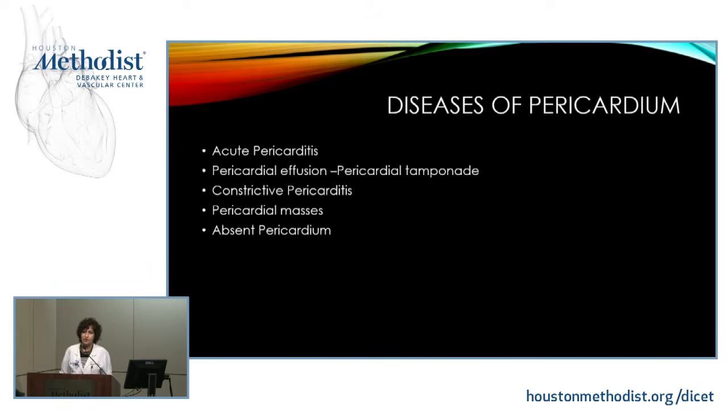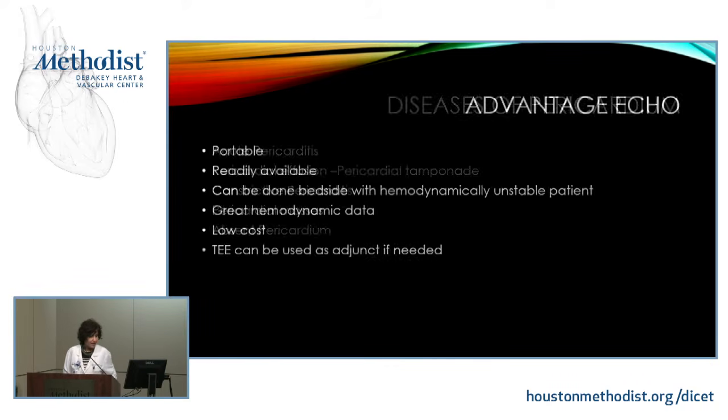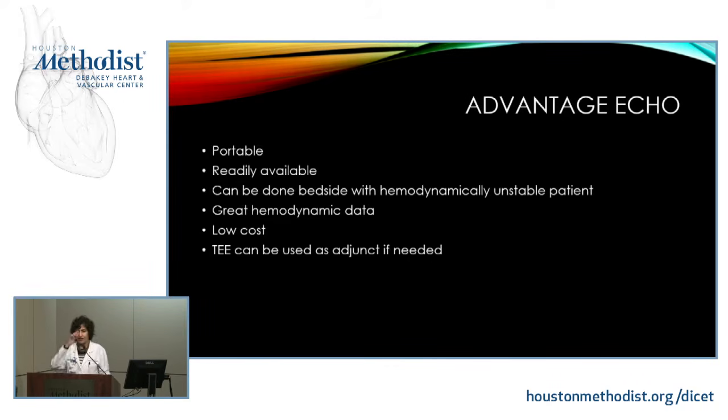Acute pericarditis is a clinical presentation where we have patients with classic pleuritic chest pain, and then we look for the classic EKG changes. We look for supportive diagnosis on echo with the presence of pericardial effusion. But there is a big and growing role of cardiac MRI in defining acute pericarditis, particularly the inflammatory component, and helping guide the treatment, especially in recurrent pericarditis. I'll leave that to Dr. Nabi to discuss.